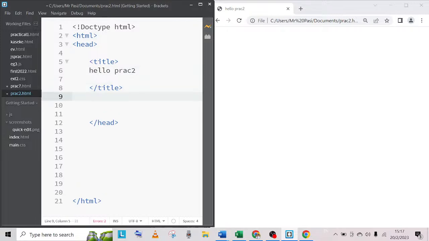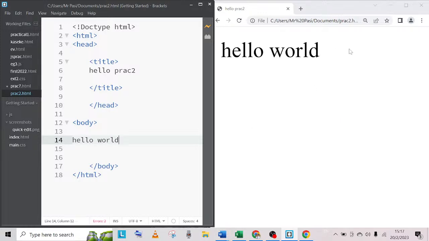So the next step is to open what is known as the body tag. The body tag is always found after the head, but in between the HTML tags. The body tag allows you to enter information onto your web page. For example, if I decide to just write Hello World in the body tag and save that, that information is visible on my web page.